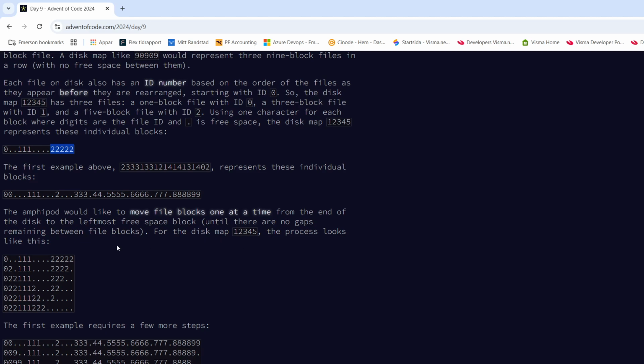So the process here is moving those blocks so that there are no gaps in between the file blocks, and we need to rearrange them that way.